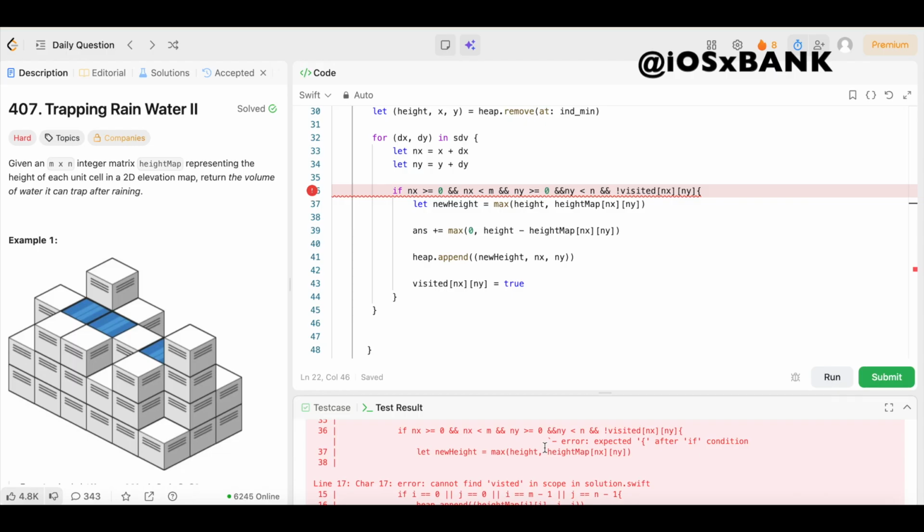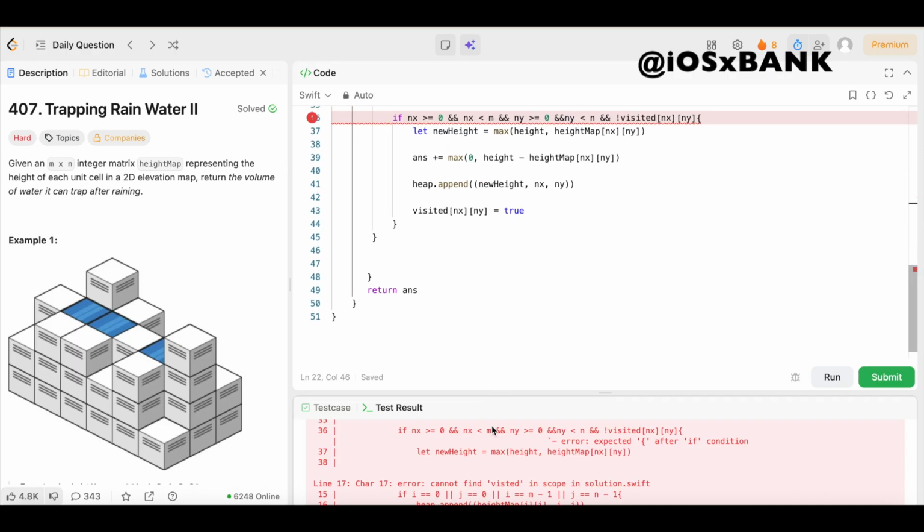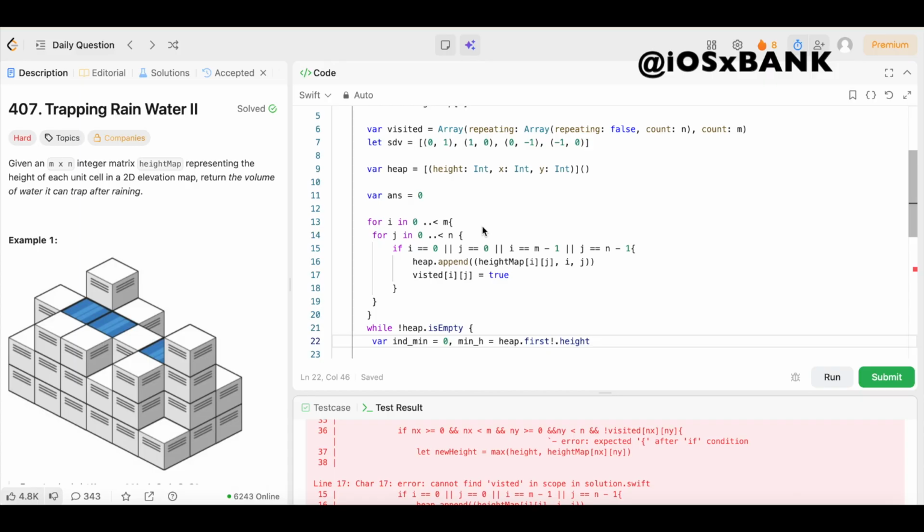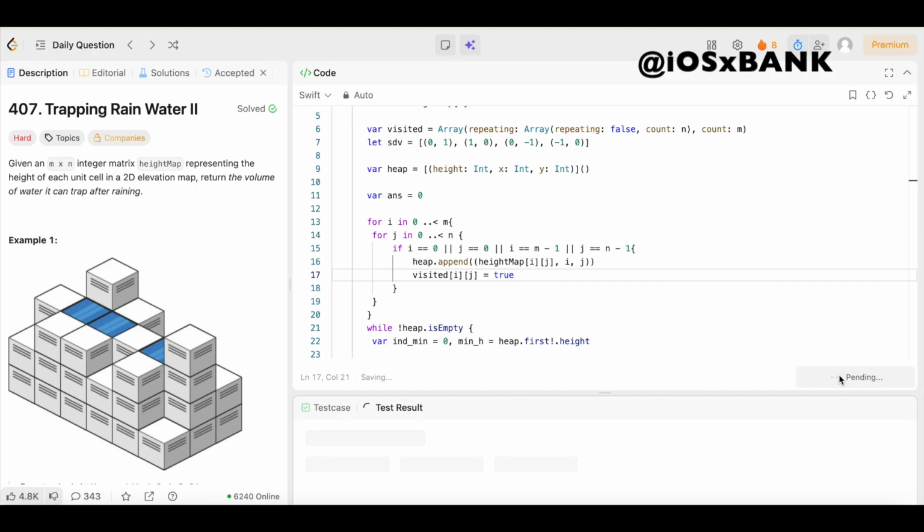Give me a moment. Well, first let's fix this, see what that typo does.